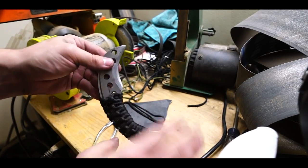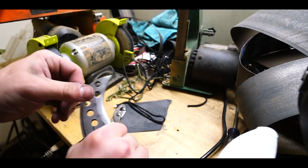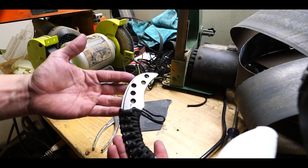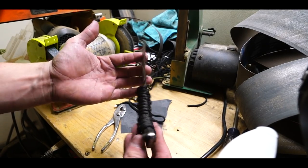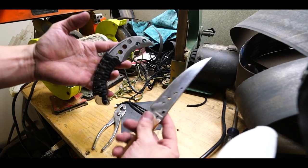Feels good in the hand. Feels really, really good in the palm. Nice and stable. It's got a cool look to it, both sides. And she is done. Both of them are, actually.